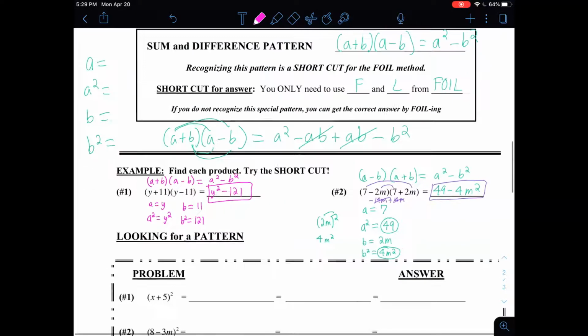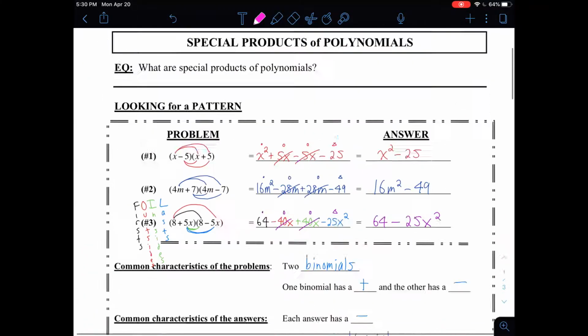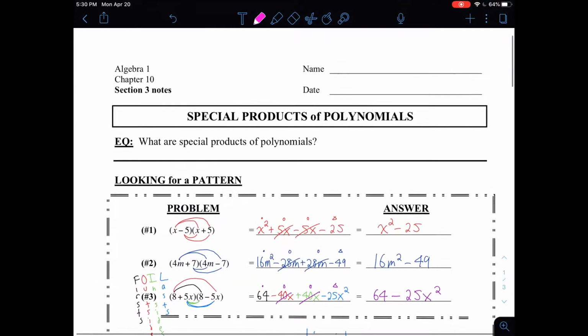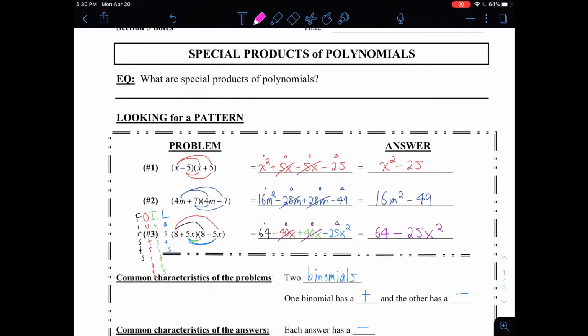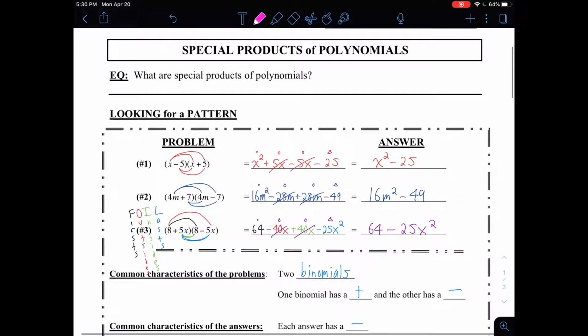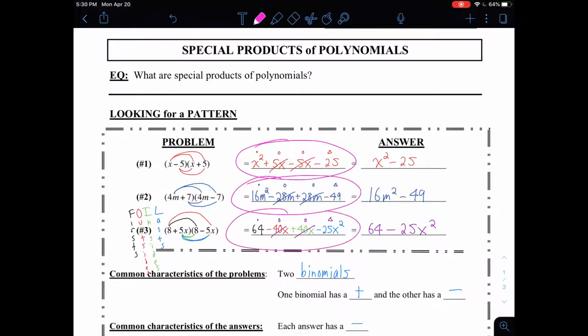Okay, now why are we doing this whole thing again? So the whole purpose of this lesson, guys, is to do special kinds of products, special kinds of multiplication of things here. And so this is a pattern. If you have a plus b times a minus b, it's going to come out to a special result, which is why we're trying to find a shortcut to make it easier on our lives here. Instead of foiling it all out like we did here, here, and here, we can get a shortcut to get to this part without having to do all the extra work. Okay? That's what we're doing right here.